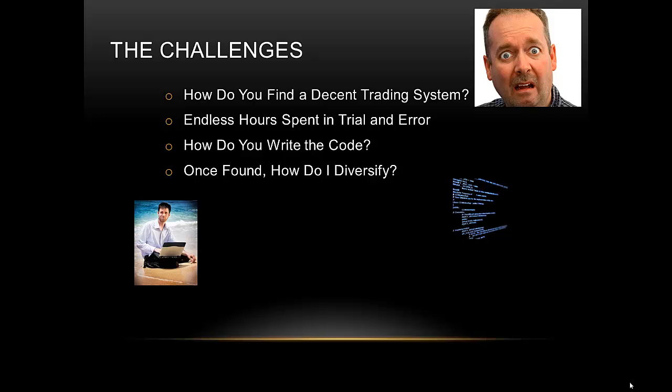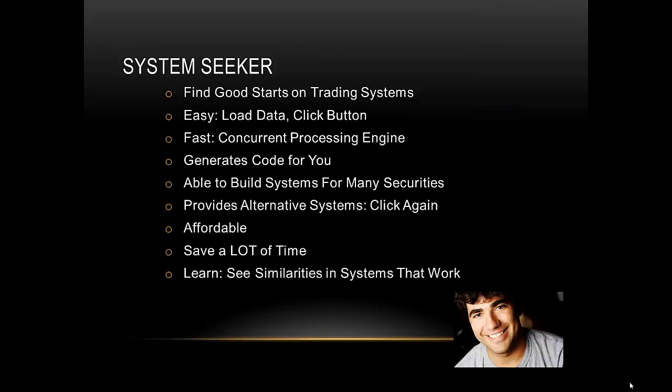And then once you've found one, maybe you want to diversify, either multiple systems for the same security or systems for multiple securities. And a lot of time and effort and programming skills is required. System Seeker is designed to try to address these challenges by providing you good starts on trading systems. It's not the penultimate trading system design engine. It is intended to give you something that has at least an upward trending equity curve as a start.